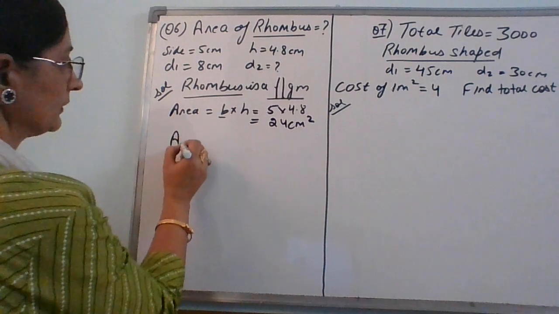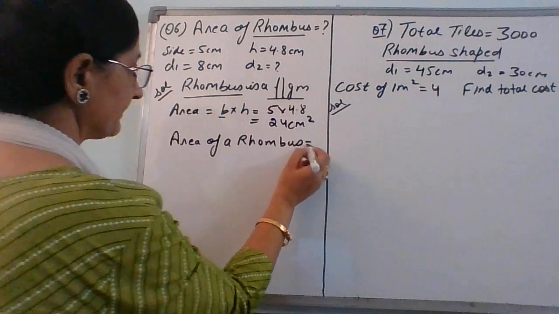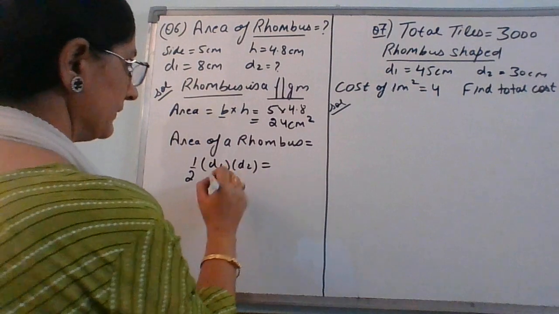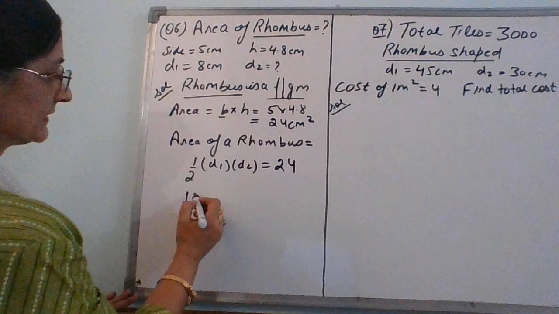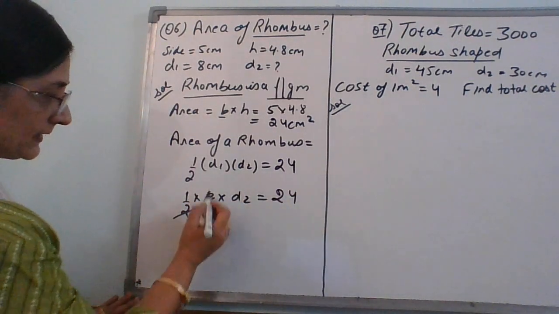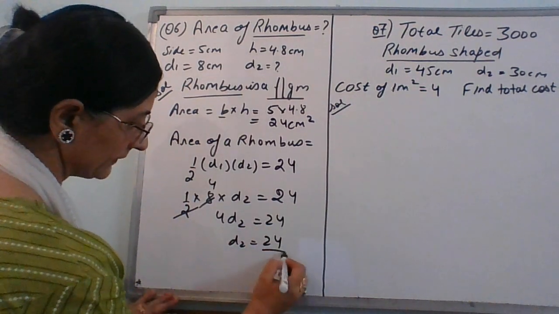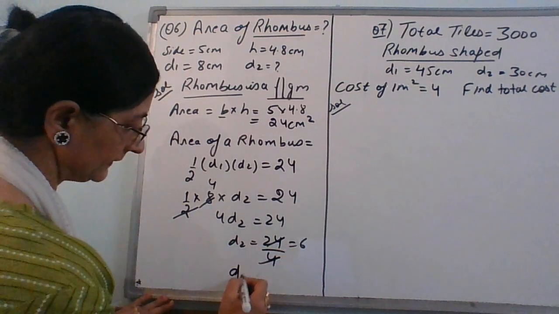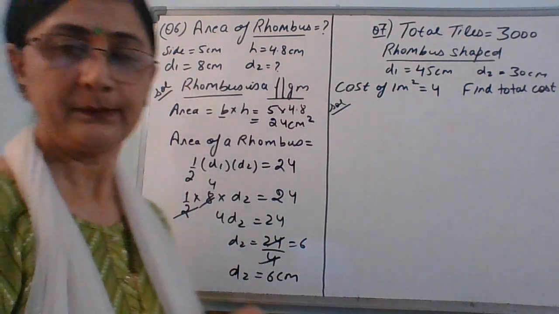This is area. Now we know that area of a rhombus in terms of diagonals is half d1 into d2. So now we have the answer of this. We can equate this to 24. यहाँ पे भी, हमारे पास एक diagonal है, हम डाल देते हैं, diagonal 2 हमने निकालना है. So 24. So ये 2 इससे cancel होगा 4. So 4d2 is equal to 24 and d2 will be equal to 24 divided by 4, right? So 4 6 are 24. So the second diagonal will be 6 and unit is centimeter. जो centimeter वहाँ है वही हमने डालना है, meter है तो meter, right?